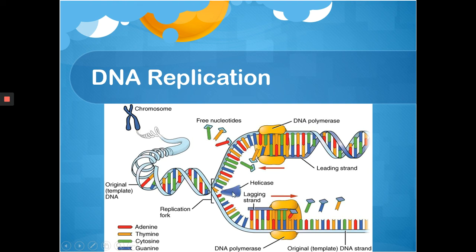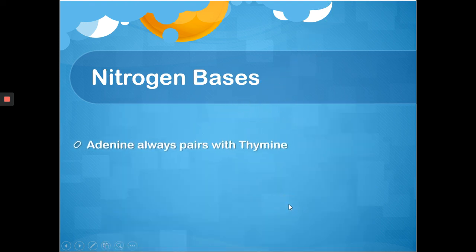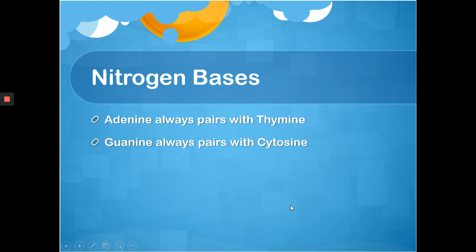There's also deoxyribose and phosphates in the nucleus, and that will form the rails of the DNA. And then we end up with an identical strand of DNA from the original, and that's how the DNA copies itself for cell division to take place. So again, to go through our nitrogen bases, and very important here, A to T, G to C.